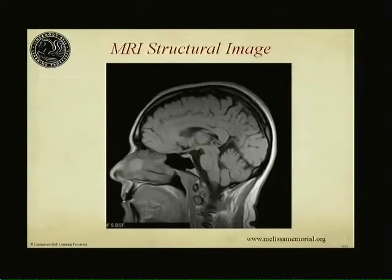So until we had an MRI, we had to just guess at what the brain was doing based on loss of function. So 100 or 200 years ago, if somebody wanted to understand more about how the brain works, they would observe what kind of function was lost when a person had some kind of injury to their brain, like an actual injury or a stroke. And if they lost some function, then they would look to see where that stroke was and say, well, that area must be responsible for that function.